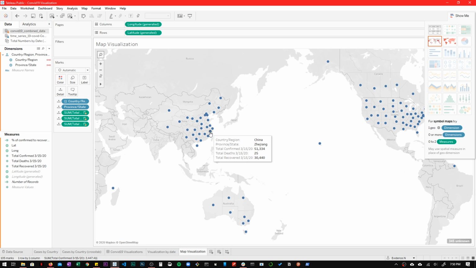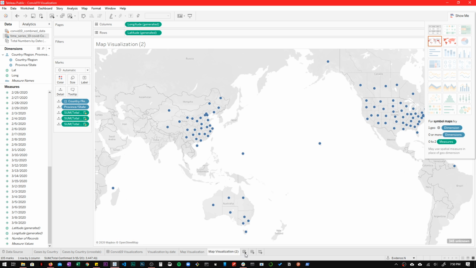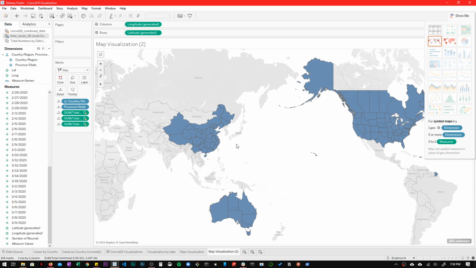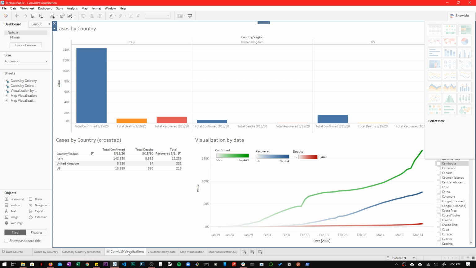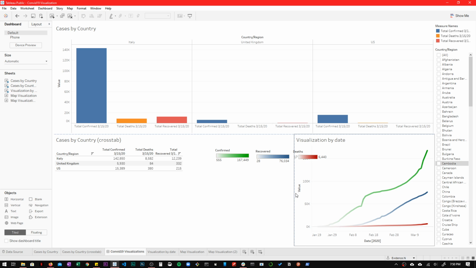So let me duplicate this, and this time let's use this visualization, and let's go to our dashboard and find where to add our maps. So we may want to make this smaller maybe.